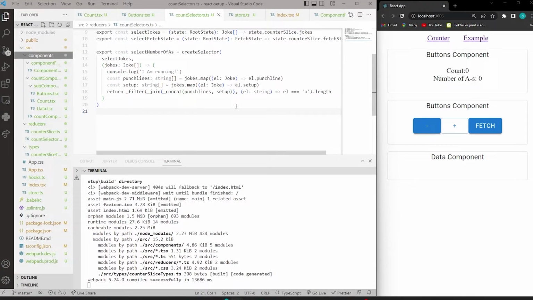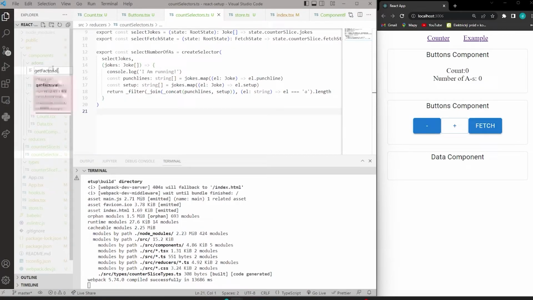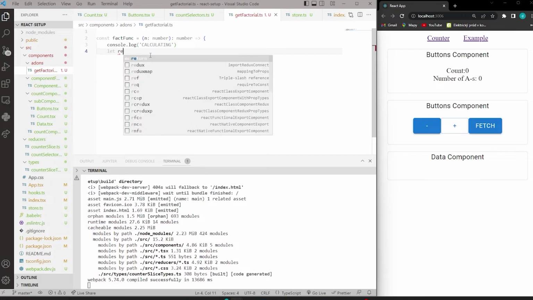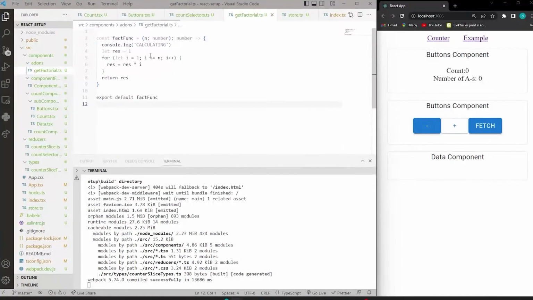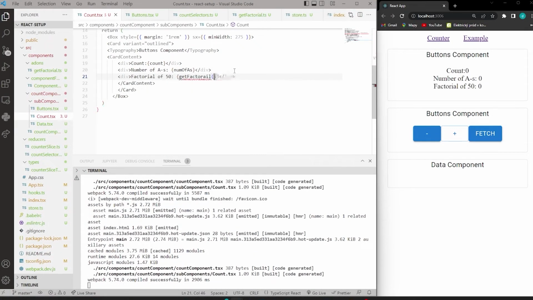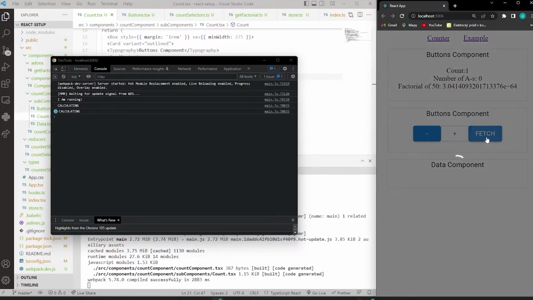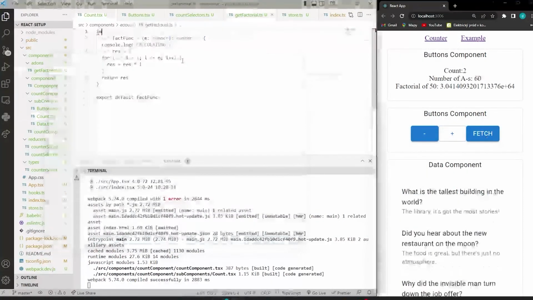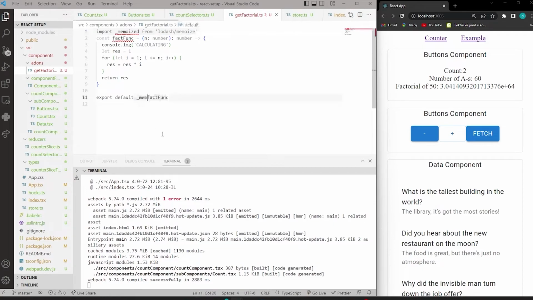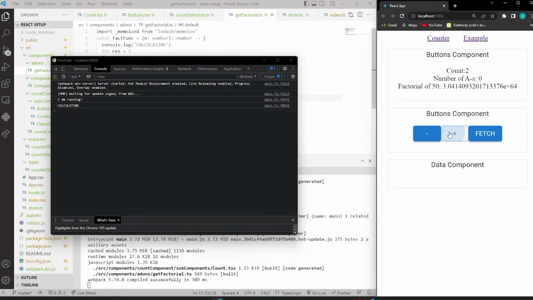In my projects I usually have to calculate, filter, or sort something, and I create a separate folder for these bigger algorithms. For example, let's create a function that calculates the factorial of a number. And I display the result in a component. Now the same thing as with the selectors. It will run each time the component re-renders. But if I wrap it in memoize, it fixes it. The same things apply as with the create selector. And huge warning, only works for functions with one parameter. If your function has multiple parameters, check out the docs.